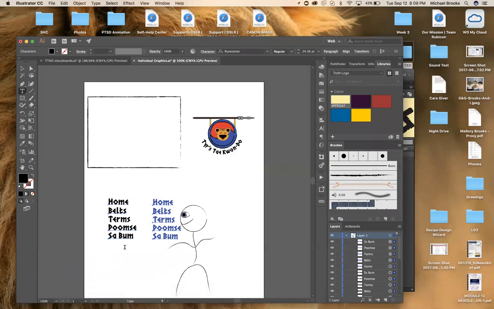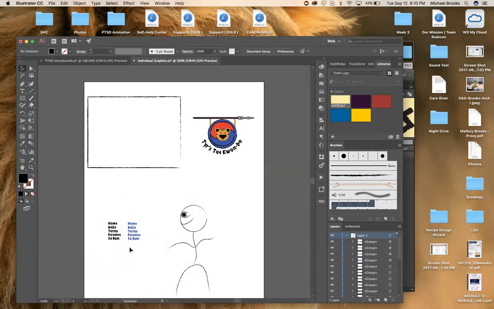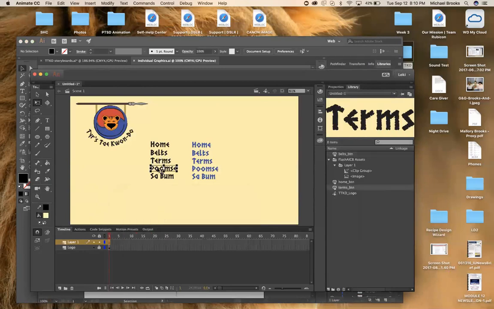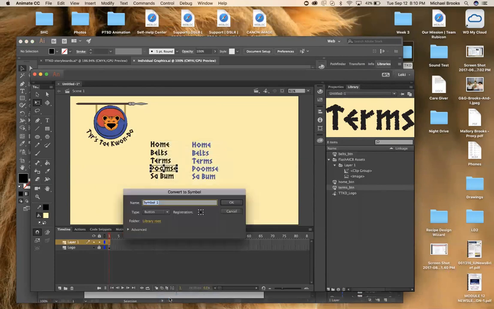So we'll go back over, and then we'll convert them back. Come on, give me my mouse. So we're going to convert those all back to outlines and save it. There we go. All right. So now, terms BTN. Convert to symbol. Poomsae BTN, which is the forms.